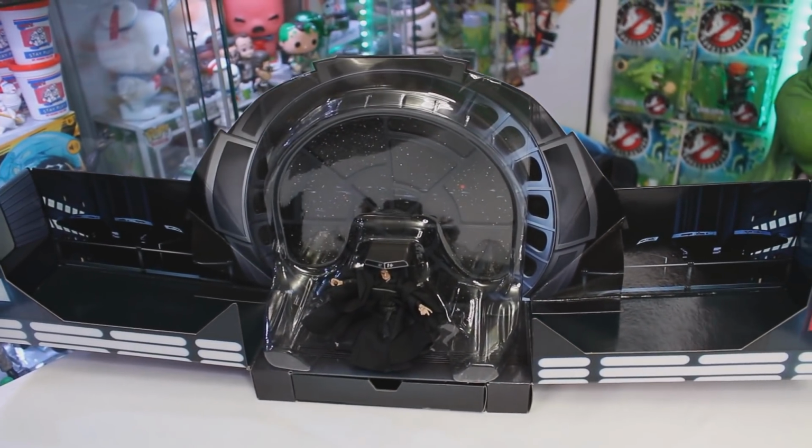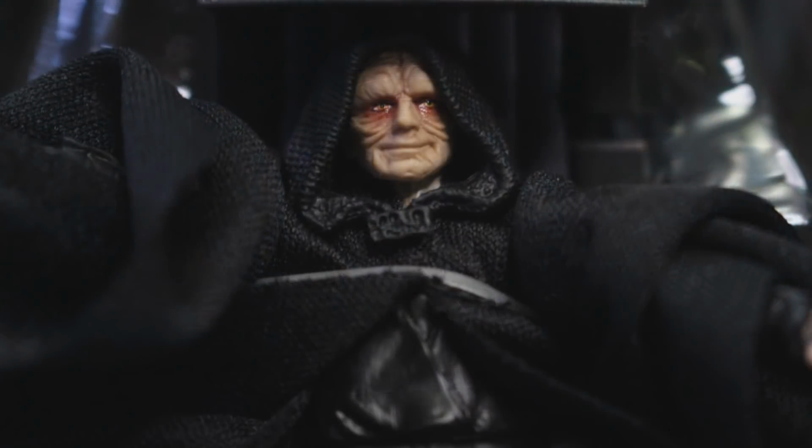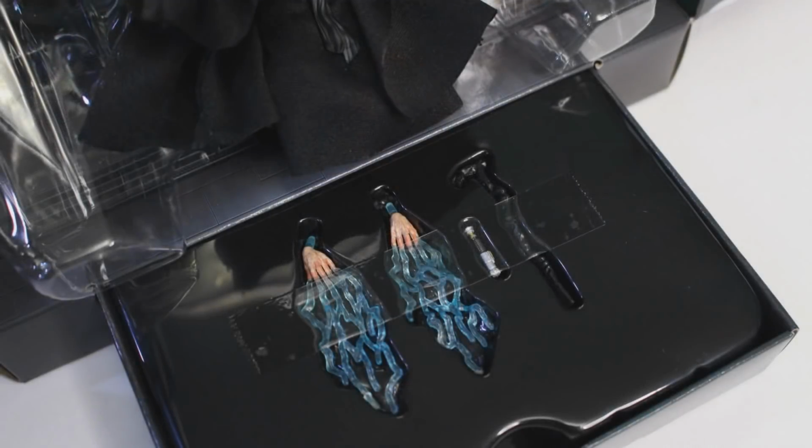We got the Emperor's Throne, we got the Emperor there looking a little happy. He's got a nice little smile on his face. You can also open up a tray at the bottom that includes a few accessories, including alternate hands with that cool lightning effect, a lightsaber, and also a cane. Yeah, this one's cool. This one I certainly like.